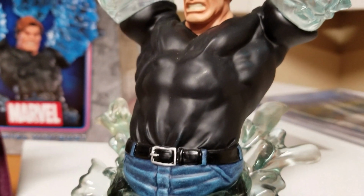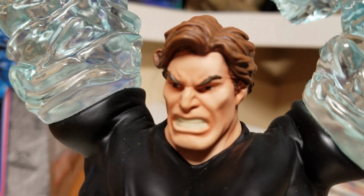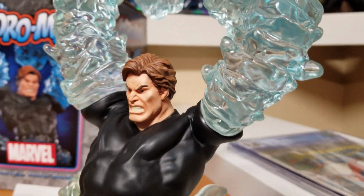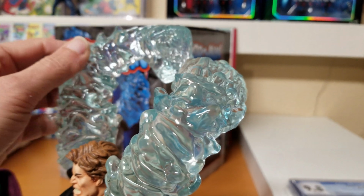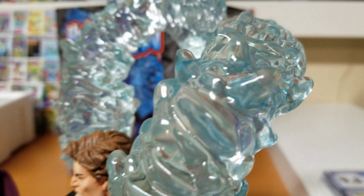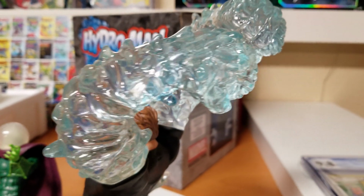Start. Face. And this, I'm not really sure what that is. But it feels like glass, but it's not, but it's very clear. I'll turn around so I can see the back.